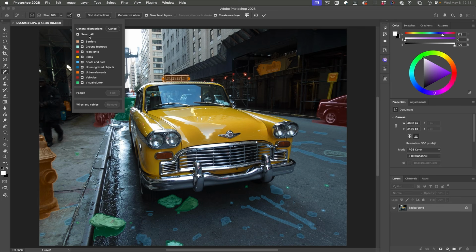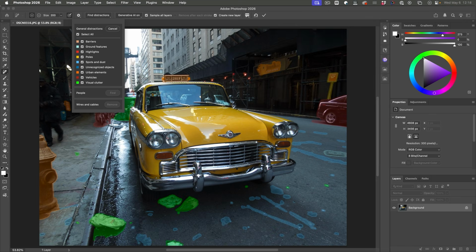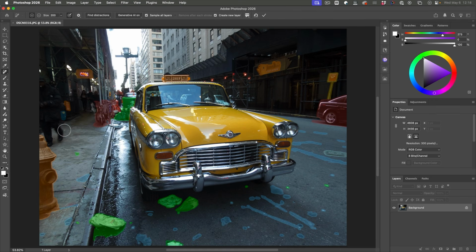Now, the interesting thing about these color overlays, if we look at these, say we've got the visual clutter here, which would be this trash. If we click on it, we can choose a different color. So I could change the color to red, for example. That green does work fine. But notice how each one of those is a color. Now, these don't work separately like you would think, like, say, for example, like layers. If I click at the top here, it's just going to collapse that panel.